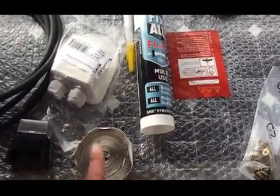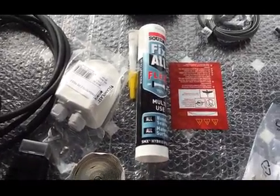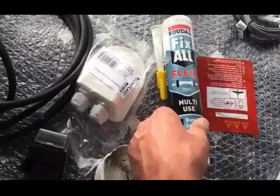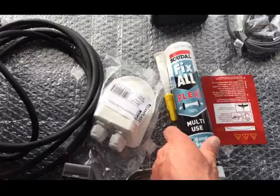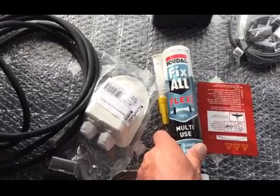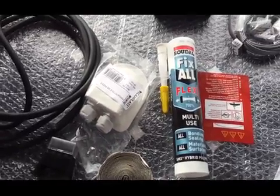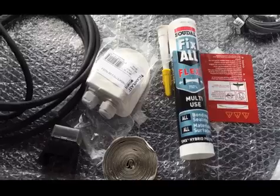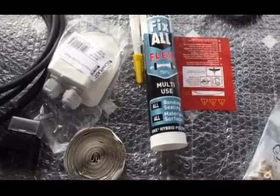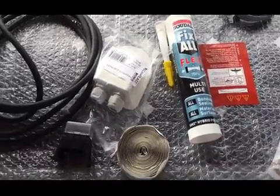So there's going to be a few strips of that going the length of the solar panel, as well as this Soudal Fix All. I'm going to put a bead of that, probably about 3/4 of an inch on the inside of the solar panel, and then once it's bonded I'm going to do a nice bead all the way around the outside so it seals it and no damp can get in there.